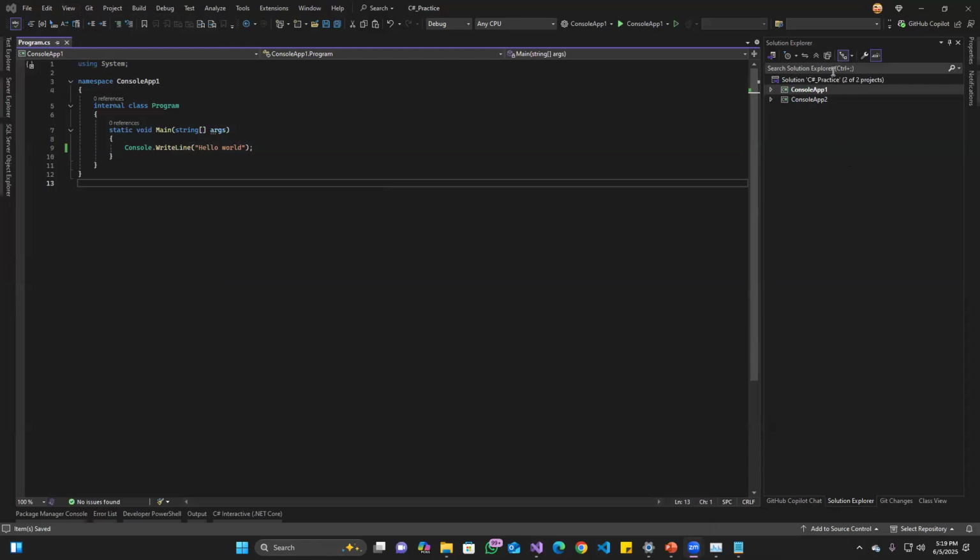The solution explorer is what displays the list of all the projects you have, right? The solution explorer is that, which is here. If you come here, you see this solution explorer. This is displaying all the projects that are opened. Solution explorer, take note of that.